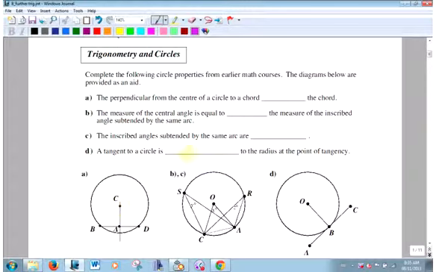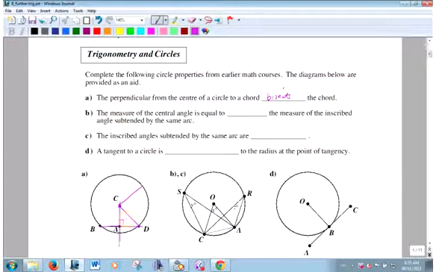Okay, quickly, the perpendicular from the center of a circle to a chord bisects the chord, and of course it makes a right angle when it does it. If in grade 9 you got some good cool problems like this, we would have given you the radius of the circle and said, well, where do you want to draw a radius that's going to help you solve this? Does that help? No. But this one sure does, because now you got a right angle triangle. You can use Pythagoras. And that's probably the only time in grade 9 you use Pythagoras.